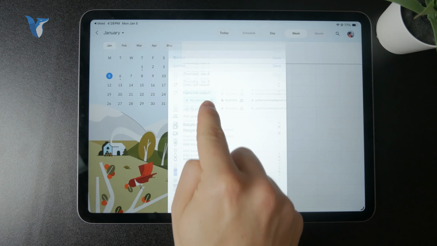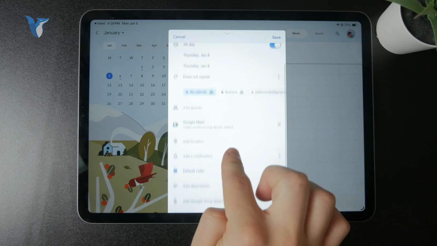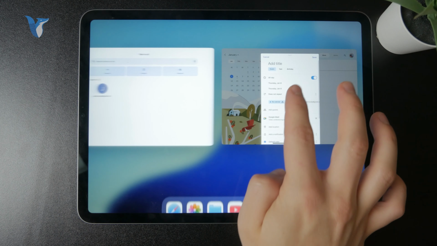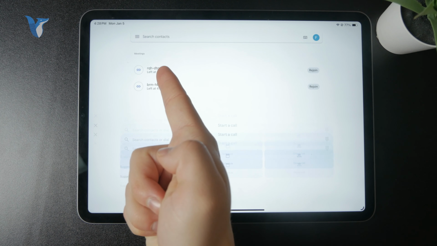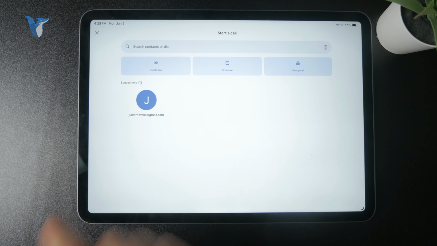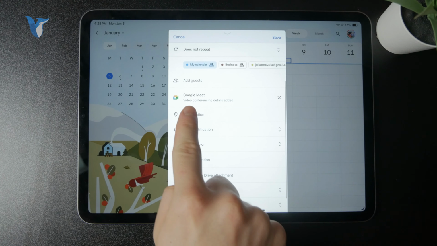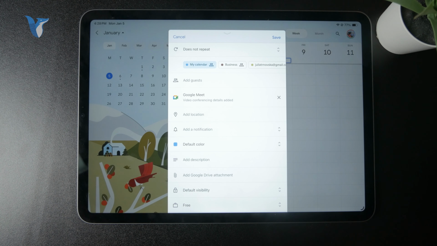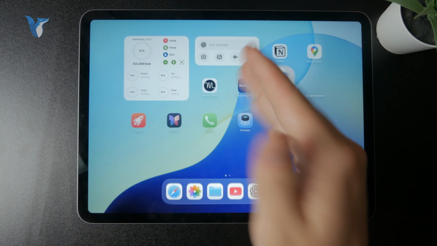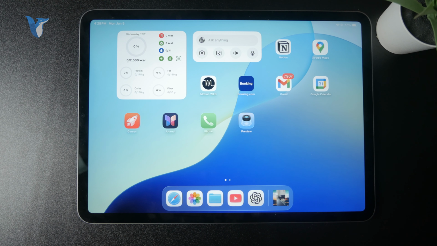So yeah, again, to recap, we have the two options. Either you set up a link, you literally click on create a link within the Google Meet and you can share it however you want with other people, or you can also set up an event in your Google Calendar where you can add a guest right here, or set up the title, the exact time and everything, and also add the video conferencing. So it's going to come up with the distinct Google Meet link for that particular occasion. So that's how you can set it up.